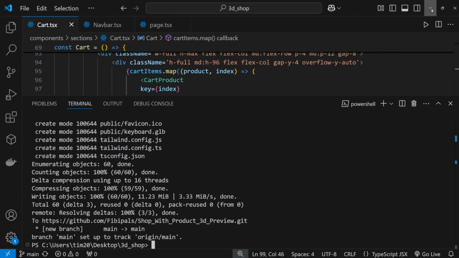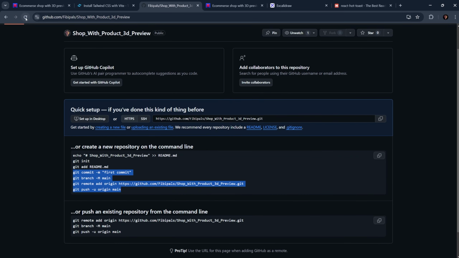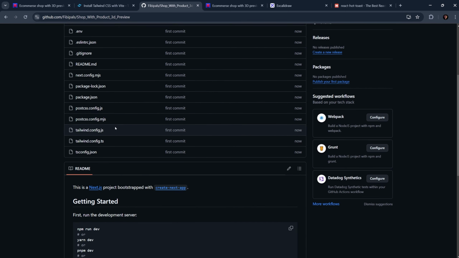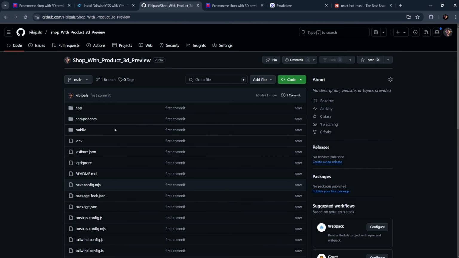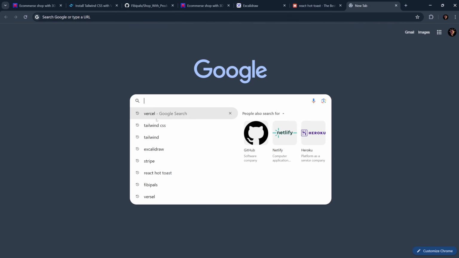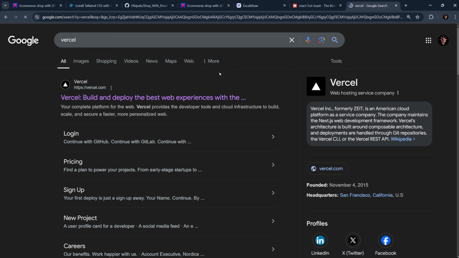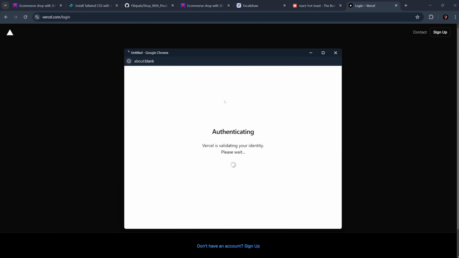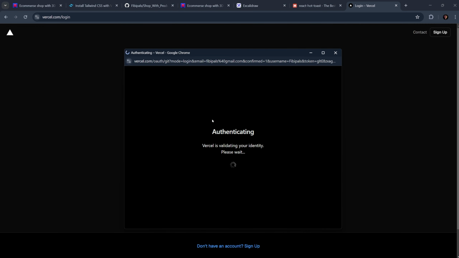Now we can come back over here, refresh, and as you can see, we have our files in our GitHub repository. Now we need to go to Vercel, so type Vercel over here, go to this first site, log in or sign up if you do not have an account. I will log in, for example, with GitHub, a few seconds.